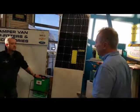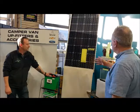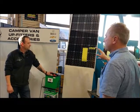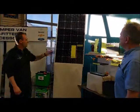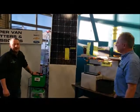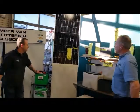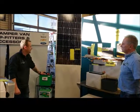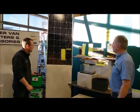You've sold so many solar panels in your lifetime, and you know lots about them. So how much draw, no, sorry, this is not draw. How much output would this solar panel give you? This is a 170 watt panel. It's a Go Power panel. Again, a local company supporting a local company. Go Power is in Victoria on Vancouver Island. So we have a really good relationship with them.